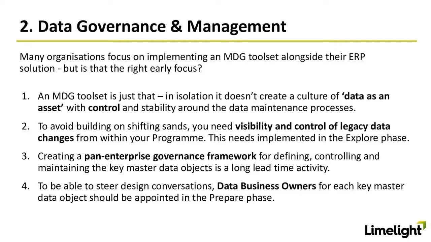To avoid your team trying to build on shifting sands, you need to have really good visibility and control of that legacy data within your program during your design or explore phase. So that's how early you need that. Again, this is something that people often think you need to put in place when the system is live, but actually even before it exists, in the design phase, you need to have that visibility.